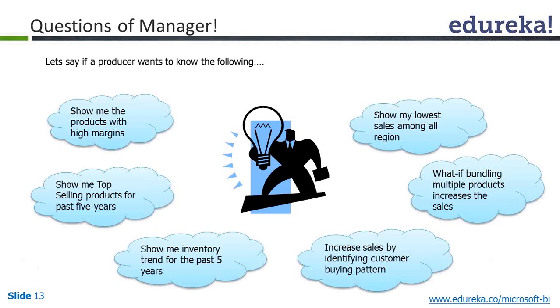Okay, so what if I have 10 products but 5 products are selling and 5 products are not selling? Maybe I can do something like this. When people buy one out of those 5 products, I'll give a buy one get one offer on the other 5 products, so that at least they get a chance to use the other product and give feedback on it.